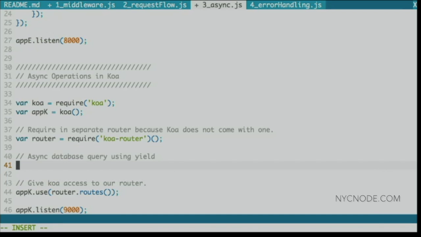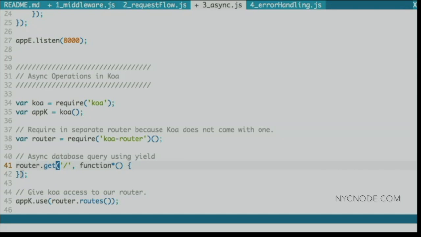So here, I've better explained lines 38 and 44. Koa is a pretty bare bones framework, so it doesn't actually come with a router, unlike Express. So we have to require in a third-party router, and then line 44, router.routes, returns a generator that our Koa app can use. So that's what that is. So now we can do router.get. This is very similar to Express. Pass in a generator. Oh, I better put next in here.